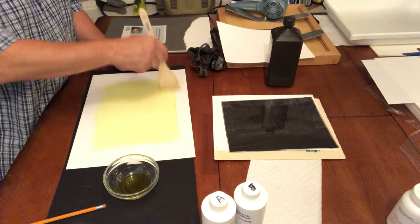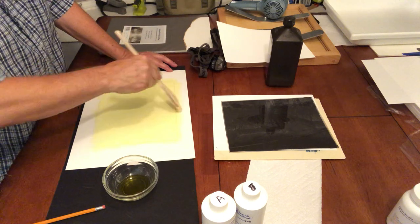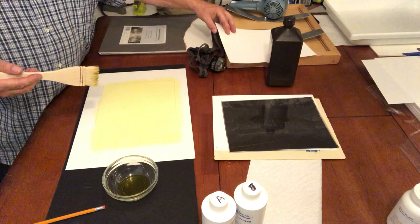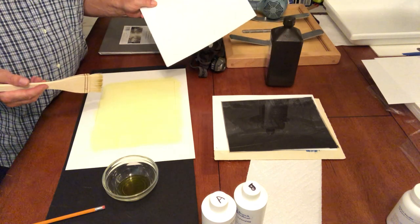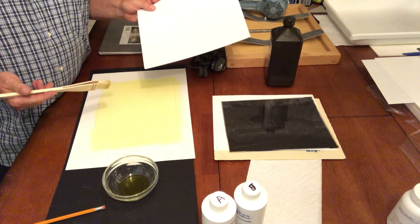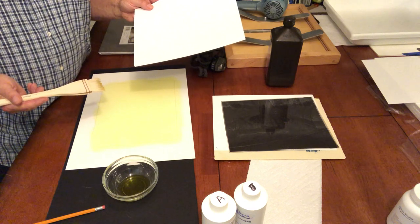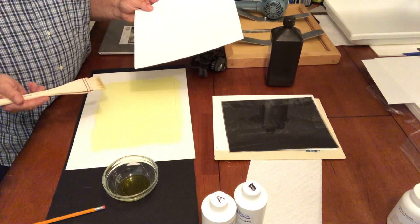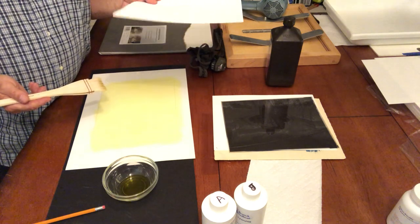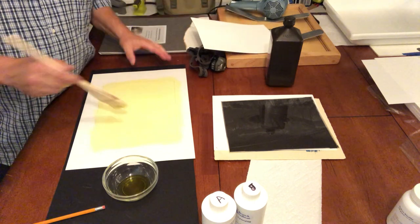And I just want to go back and forth several times until I have the emulsion soaked into the paper really nicely. Now, when you're doing the Crane's Crest paper, and again, they have this at the bookstore for like a quarter of a sheet, and you can order it online. You could actually order it directly from Crane's. They're in Connecticut. You can buy like a 500 sheet pack of this from Crane's. They sell it by a ream, I think, or a half a ream, I'm not sure exactly what it was, but you get a lot of it in there, or you can just buy it for a quarter a sheet at the bookstore. I think that's what it used to be, and hopefully it's still the same.